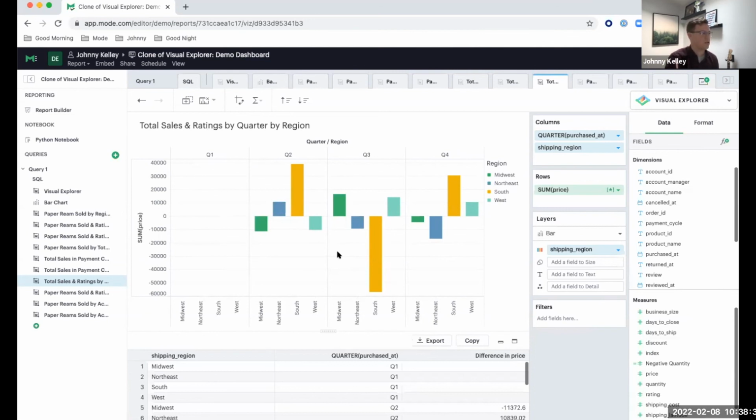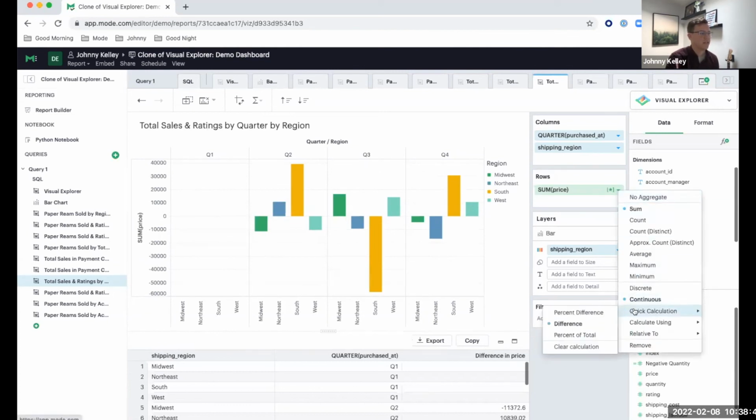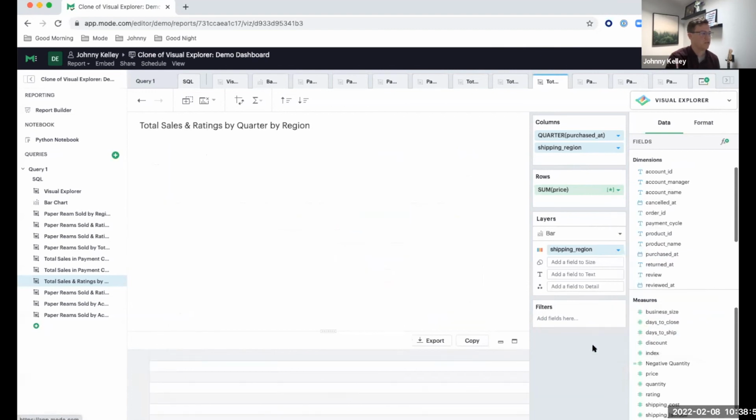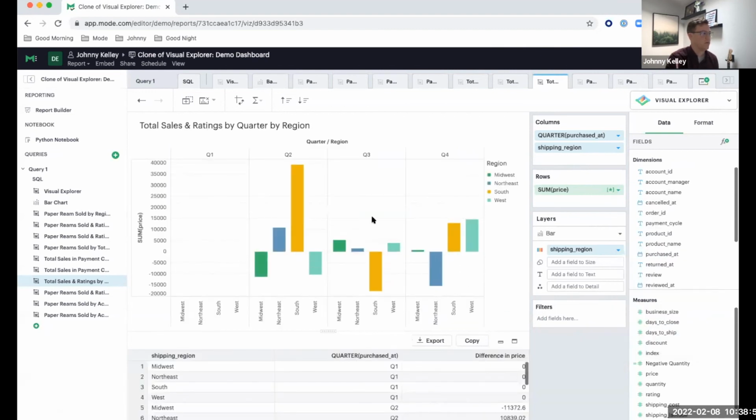So just one way that you can do this, again, if you come over here under your measure and click this drop down, you'll have access to the quick calculation here. You can also change this to calculate in different directions, as well as calculate the relative change too. So if we wanted to change this to first value, this is going to compare based on the first quarter. And that's it. Jennifer, anything else you wanted to add there?